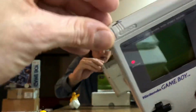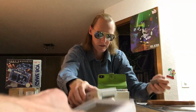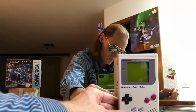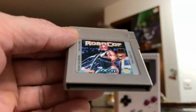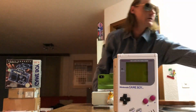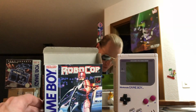Okay, here, power off. Check the lamps out. Lucky two. Here. And the game comes out here. Check. The Game Boy stands up here. Oh, man. Yeah, my friends. This was the 29 years old Robocop game. Game Boy. Oh, yes. Game Boy is cool. Robocop.